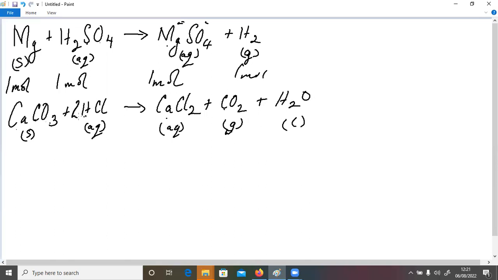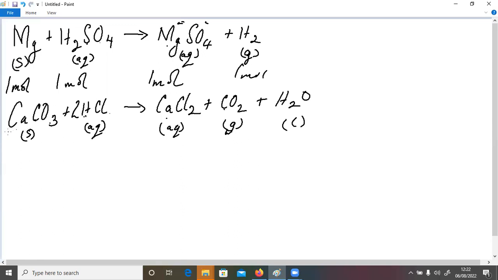So we need to make these ones 2. So 2 hydrogen here, 2 hydrogen here. What about chlorines? 2 chlorines on the left, 2 chlorines on the right. And I think it is pretty balanced. You can go through it again. It is important in this kind of equation to make sure that it is correctly balanced, because that balancing makes sure that you have the correct mole ratios. Otherwise, things come out messed up.